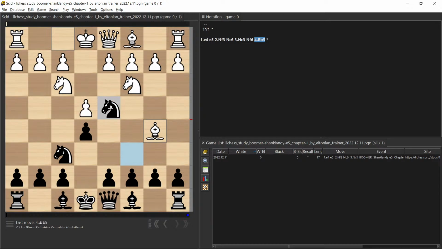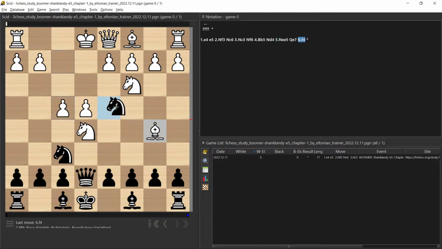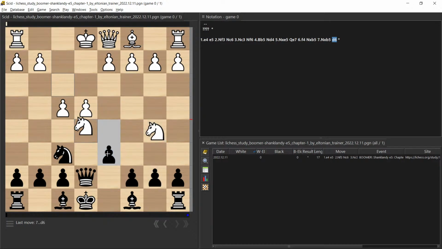Four knights. I might get a chance to look at another 4-knight Spanish line. Yeah, so another Rubinstein. This one is Queen e7. And we attack. d3. Here we get to win the pawn back. Don't know, not sure what that knight's doing.